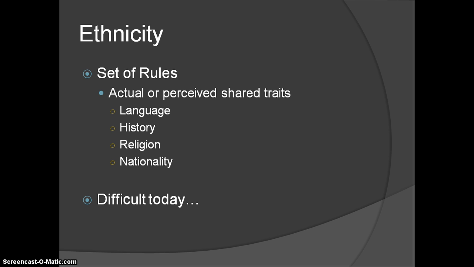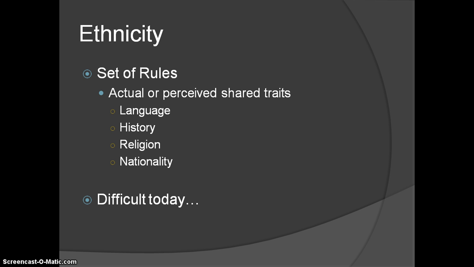Now, this was much easier when we talk about ethnicities, the understanding of different ethnic groups. We all understand that across the world, different people participate in different cultures. So it's been very easy for us to separate historically, geographically, where specific ethnic groups were living. Things are becoming much more difficult today because of globalization, because of increased wealth across the world, which has allowed more people to move across the world, and different ethnic groups are transplanting themselves in different places.